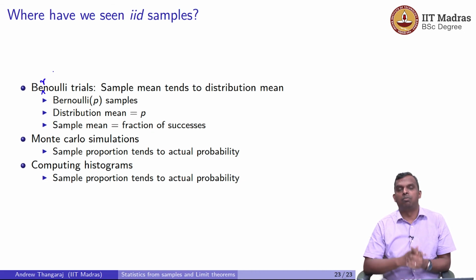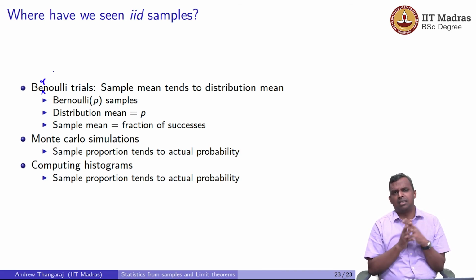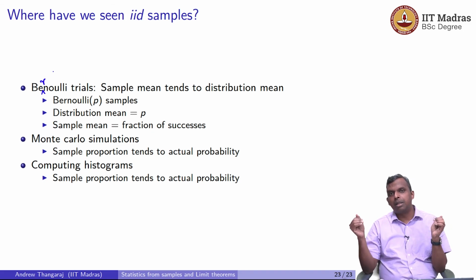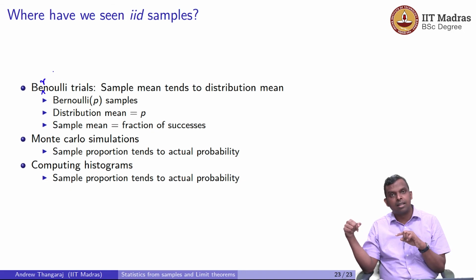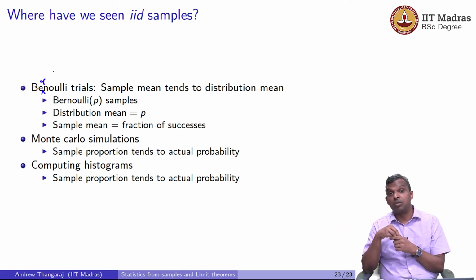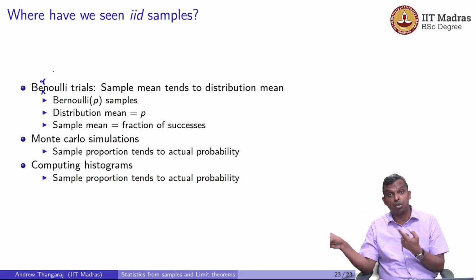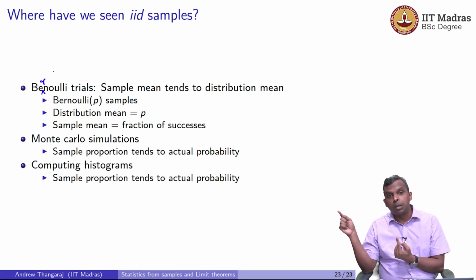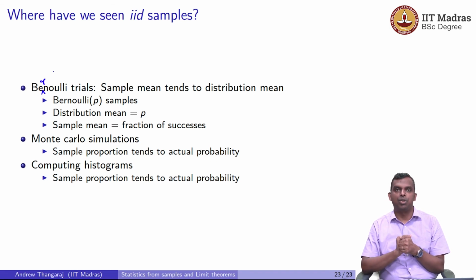Okay, so hopefully this couple of lectures here have convinced you that from IID samples there are simple statistical procedures that give you information about the distribution, and you can analyze and prove results about those statistical procedures that show you that the procedure results in an expression or an answer which is close to the distribution mean, which is close to the distribution variance, which is close to the probability of an event according to the distribution. So all 3 are very interesting results, and hopefully we'll take this and move on.